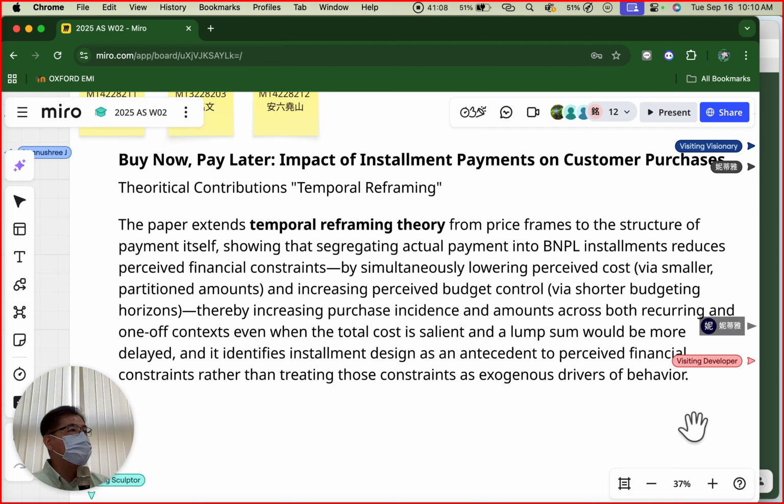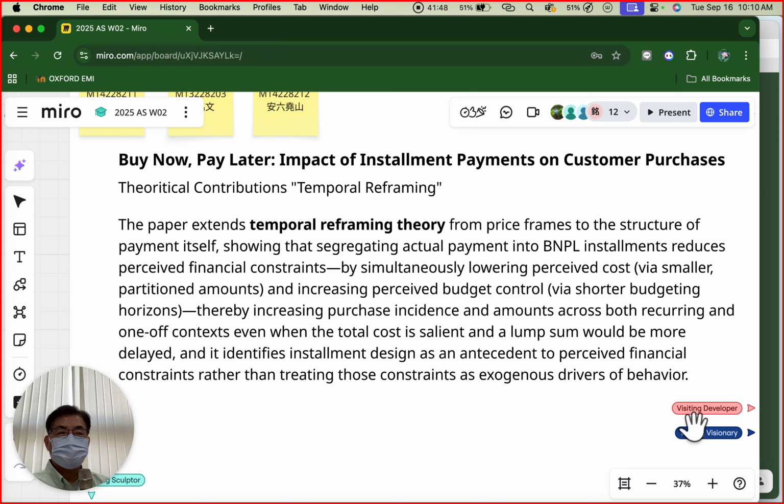So in this paper, they use several variables. The first one is the dependent variable, which is the purchase incidence and purchase amount. For the independent variable, it is BNPL, the adoption indicator, set equal to 1 for all post-adoption periods for adopters, and 0 otherwise. For the control variables, they use customer fixed effects and time fixed effects in different specifications, and a matched sample using pre-period covariates to balance adopters and non-adopters. That's all. Okay, thank you.